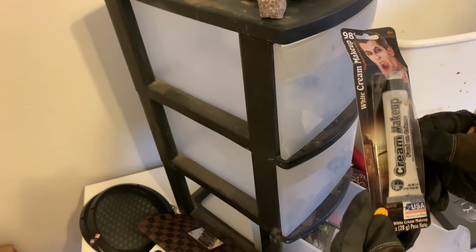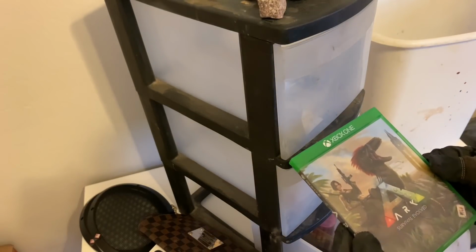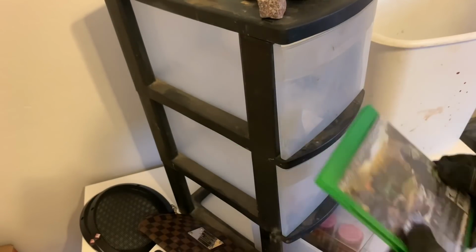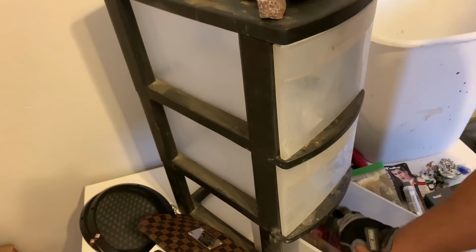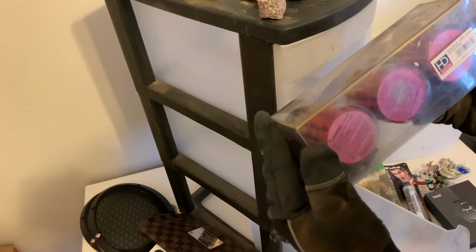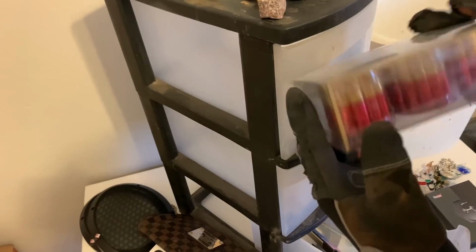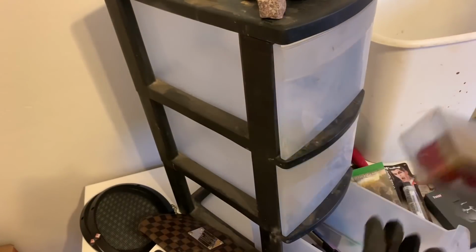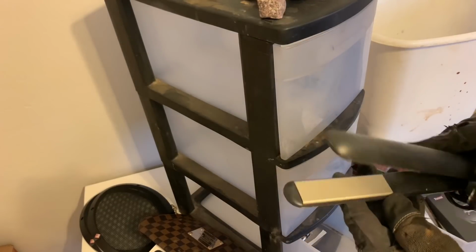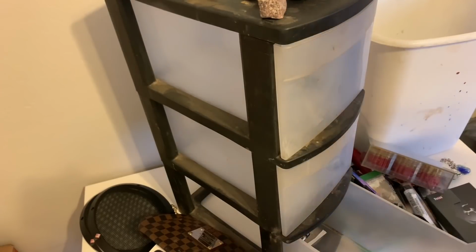We got some vampire makeup. Ooh, we got a video game. Xbox One. Ark Survival Evolved. Is it in here? Of course it isn't. Let's see if we get some candles here. HD Designs, made in Hong Kong, $10 retail. Maybe Christmas ones. Man, I'll sell that for a buck. And coming to the end here, got a kind of hair straightener maybe. A buck. So nothing crazy here, guys.